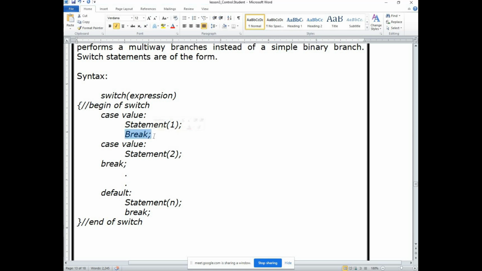We need to use the break keyword so that the second statement will not be displayed on your screen together with statement 1. Kasi kung hindi ninyo ilalagay ang break, pag nirunning ninyo yung program, kung ano man yung statement na nakasulat dito, kasama niyang i-display ang statement 1. Kaya, you need to have break in between cases.